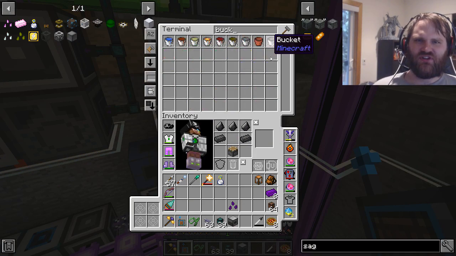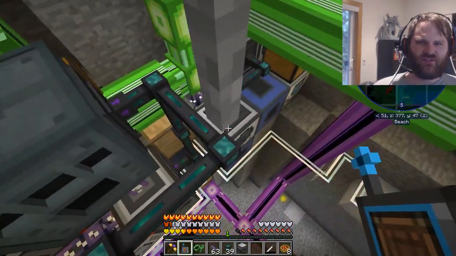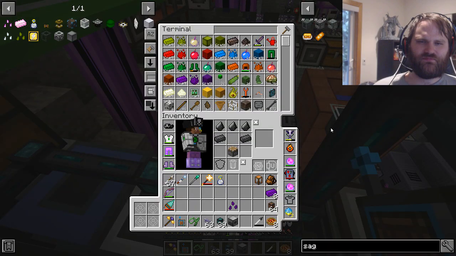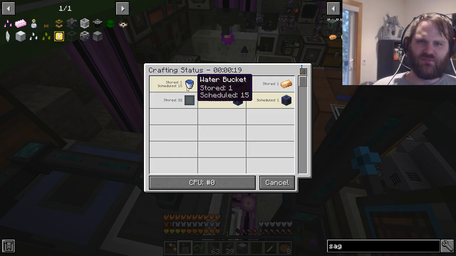It's because we just don't have enough buckets. Why is it not crafting buckets as it needs them? Interesting. It's gotta be a problem with the recipe, right?